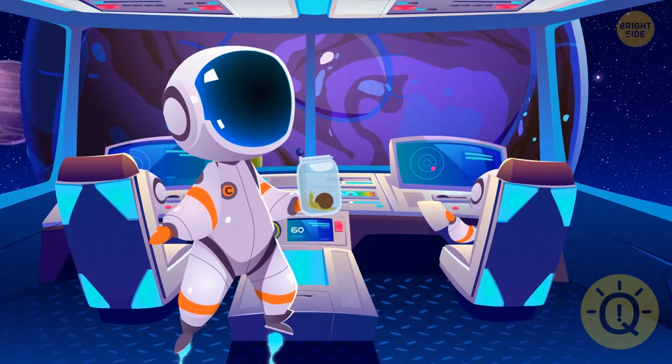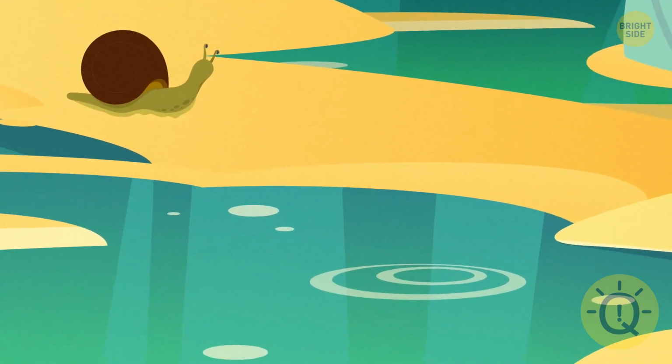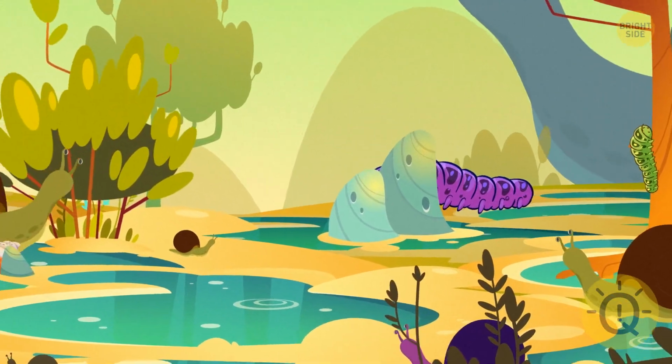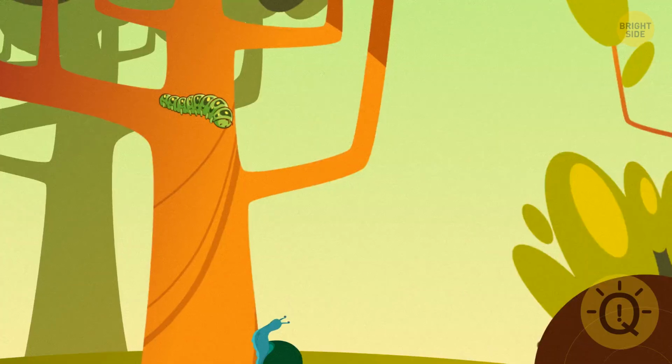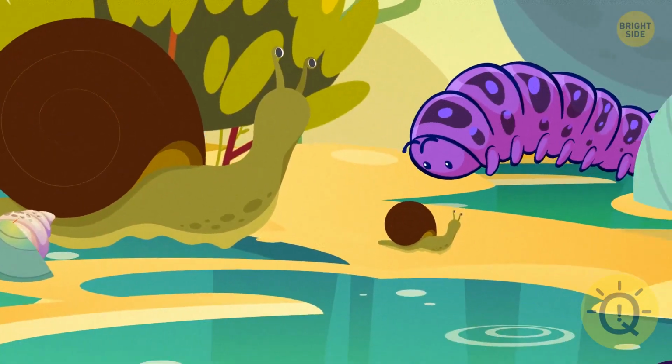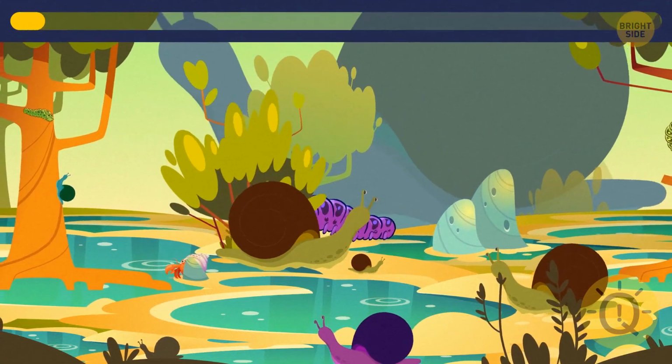Just snails and caterpillars live here. The whole world is covered in a thick layer of slime. You can see huge snails, little ones, and even several snails the size of a skyscraper. But there is also an outsider among them. Take a good look around and find the imposter.